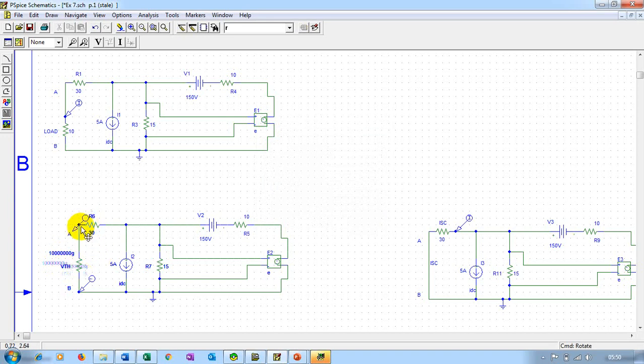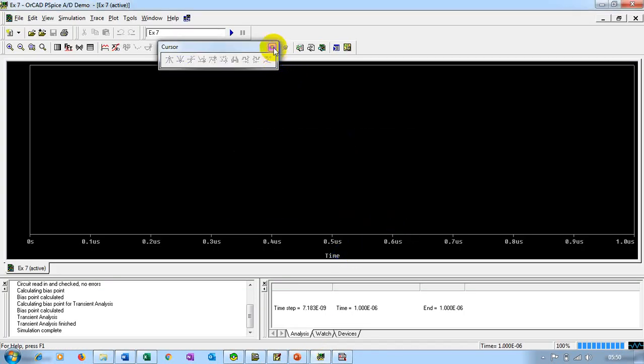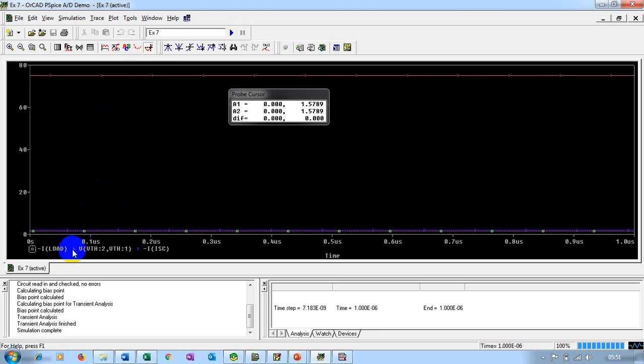And then I'll bring this voltage probe here so that in your output you can see the voltage across this resistance, in turn that is VTH, right? So now let us try to simulate and see whether we get any errors. Now toggle cursor, so let us check VTH: 74.993, but we expected 75, and ISC is 2. Now why aren't we getting 75 exactly? Why are we getting 74.998, which is approximately 75?